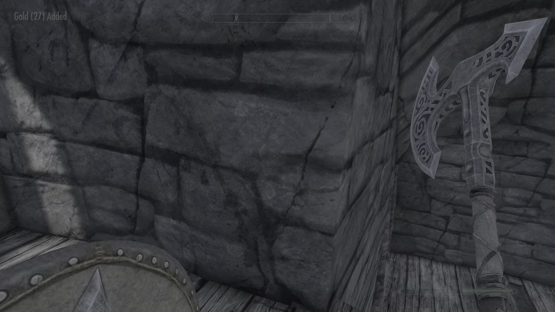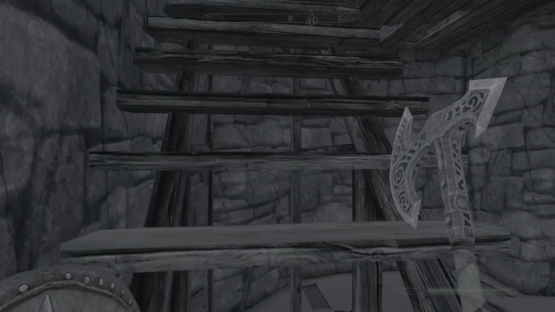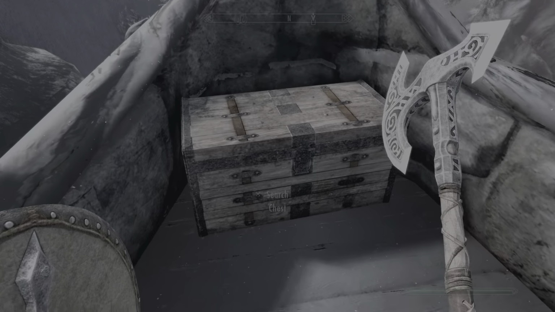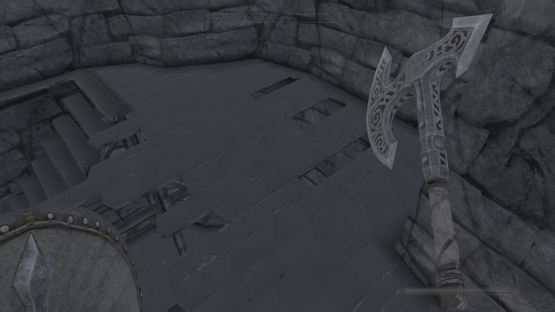And up here is of course a chest. Garbage. Take the money. Not really interested in stamina potion.